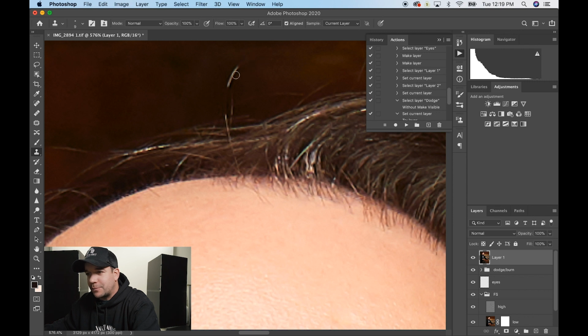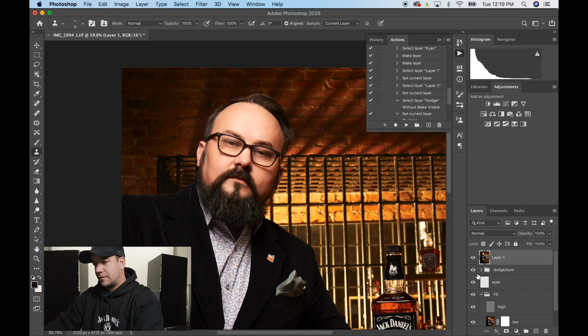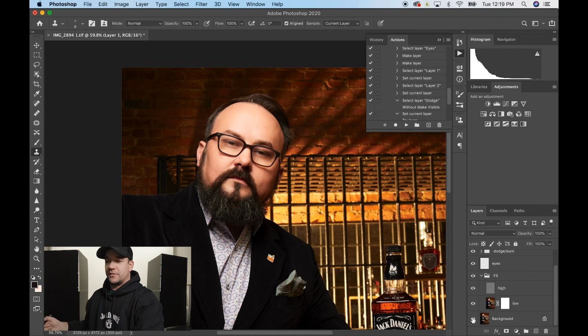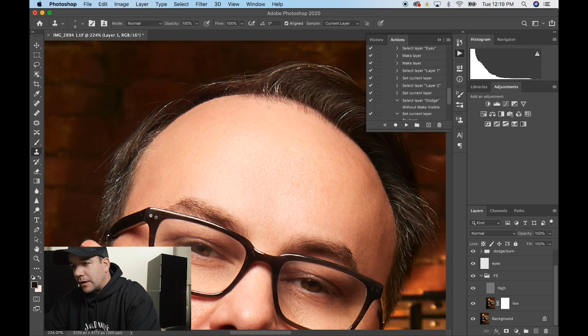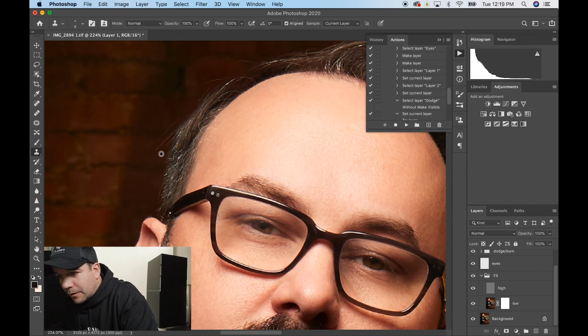It doesn't need to be absolutely perfect every single time. You want to get it pretty darn close, but some of us just don't have the patience for that. So we'll do that. I think that's looking okay. So between that and that, I think it looks a lot better than having that little flyaway there. All right, so we can do the same thing with some of these.